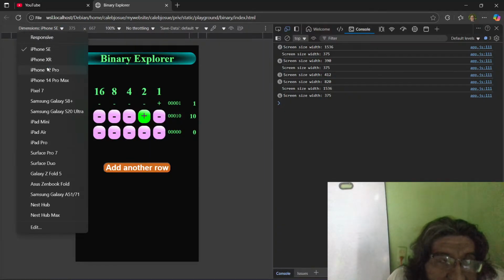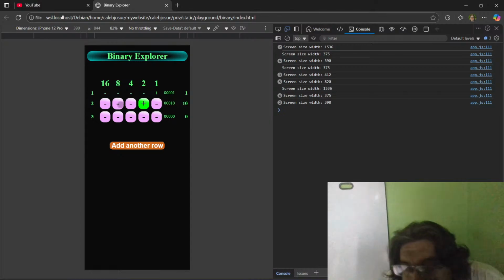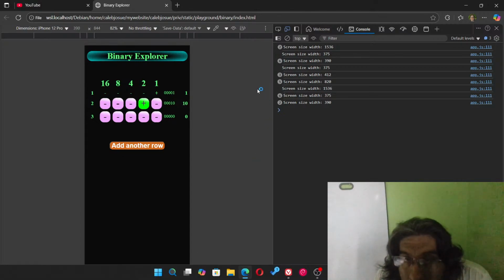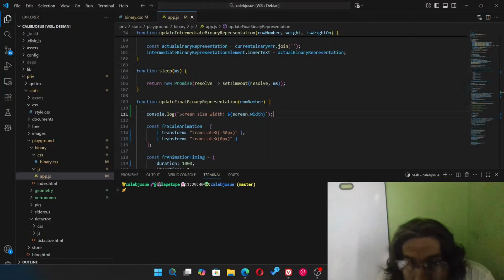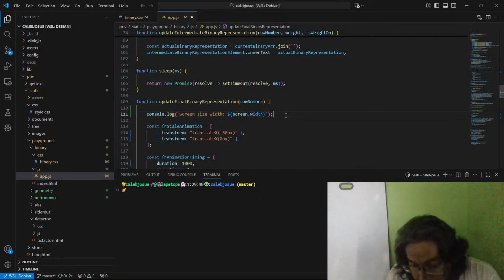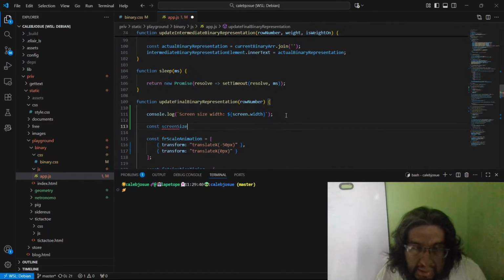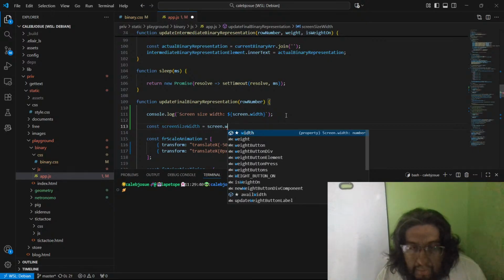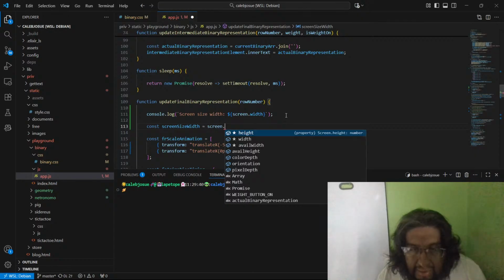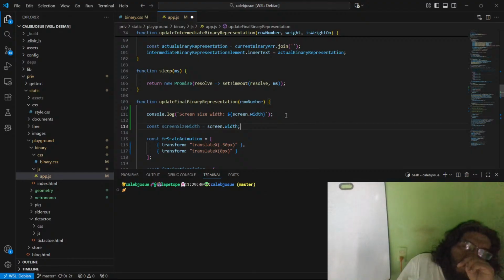So for the iPhone SE, it's okay. So we will say const screen size width equals screen width.